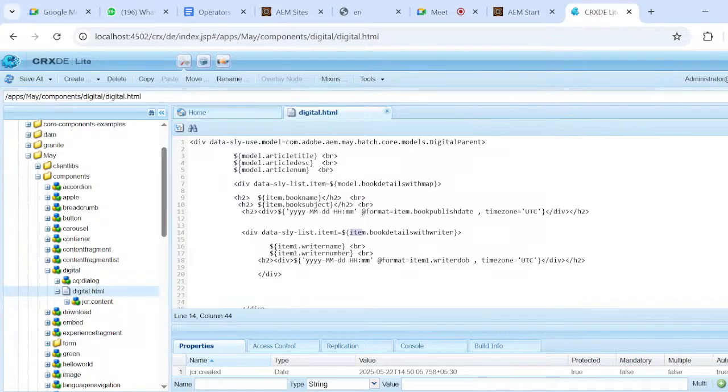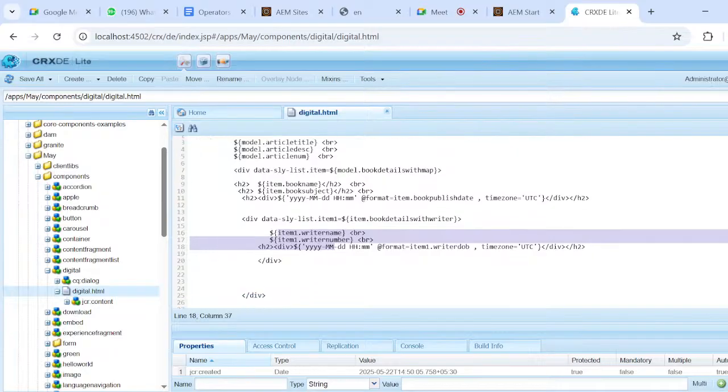Item dot book details with writer, and you will get the item1. So from that we are reading the data.